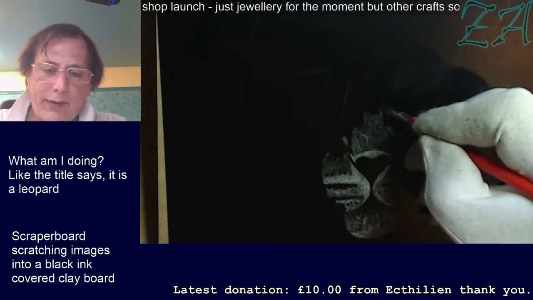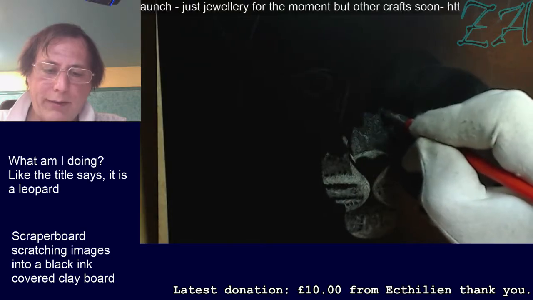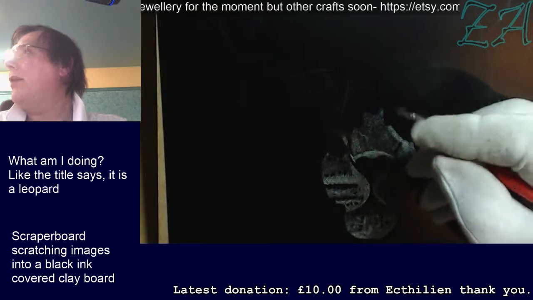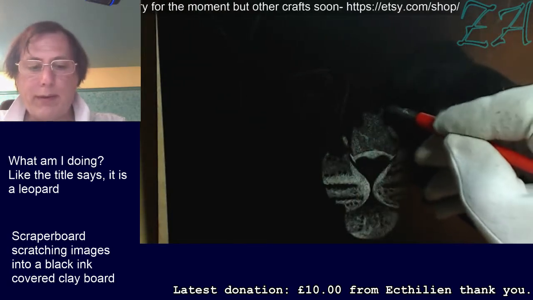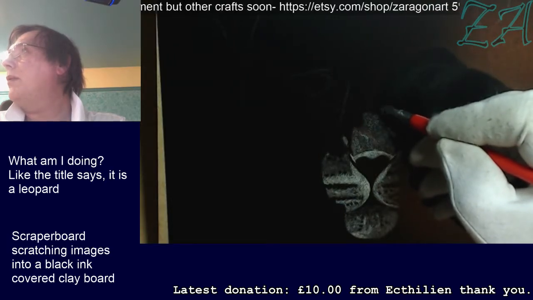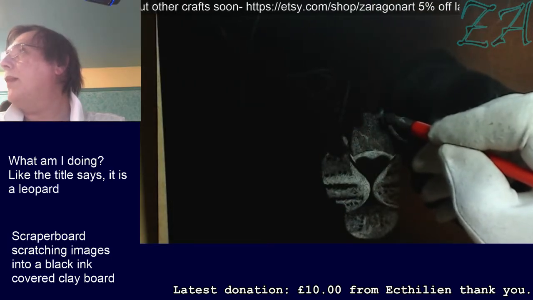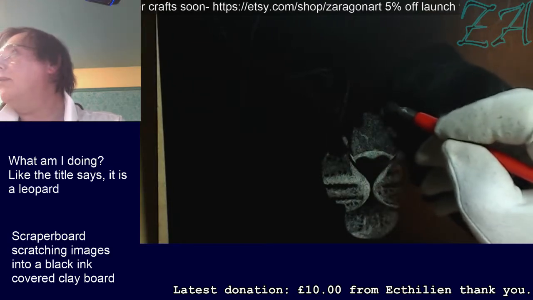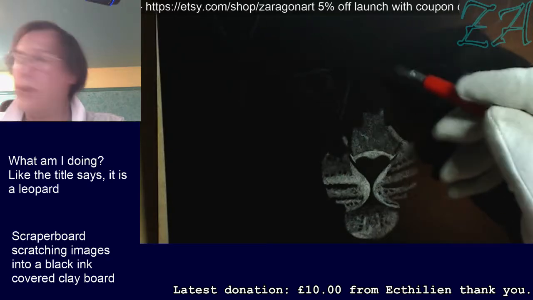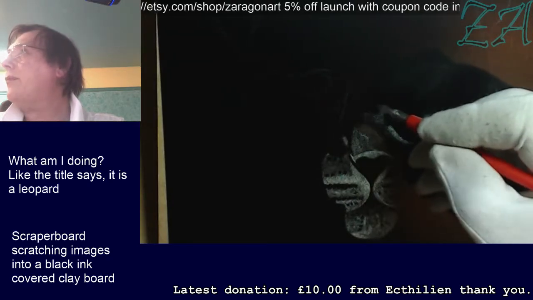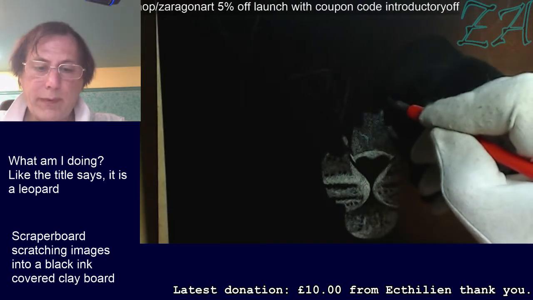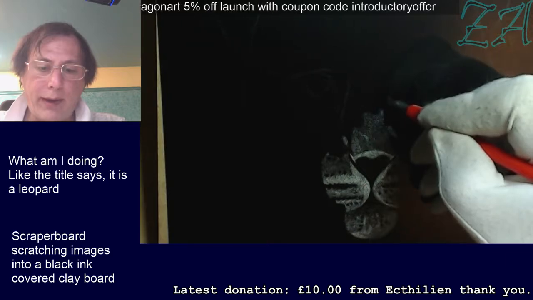The hair just around here starts to get a little bit longer, so I'm just elongating the scratches a little bit just around that area as we get up towards here, and then we sort of lose the really short hairs just below the eyes, just about there, and then it goes into the normal longer fur. So probably around there.